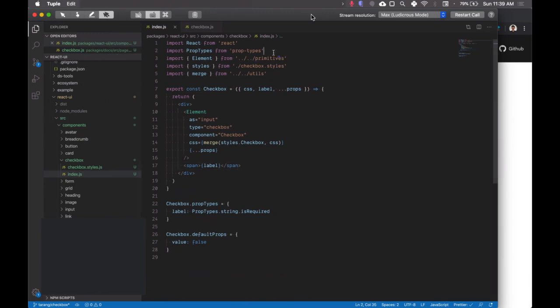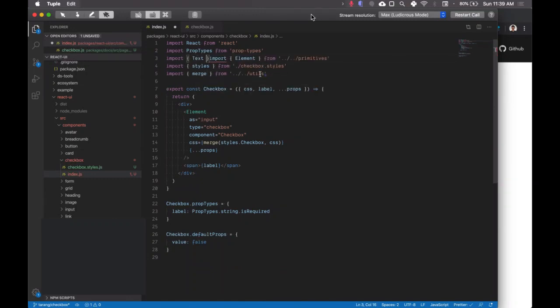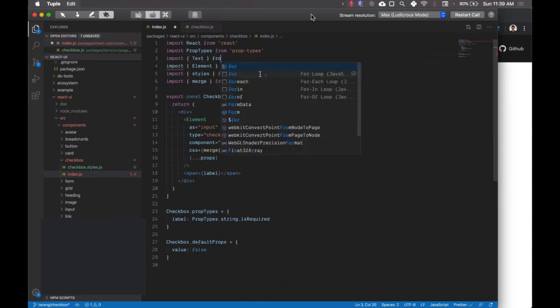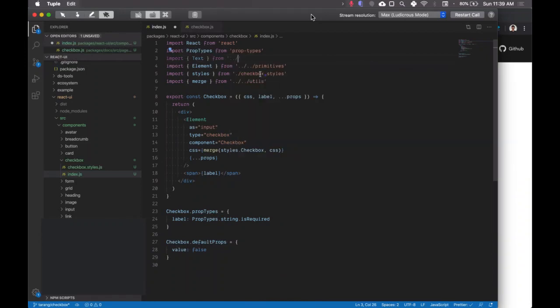Cool. So I'm just gonna do import. Is it named import? Yep. And I think the folder is also called text. So you can just go back text. Yep. Okay, cool. And then this just becomes text.